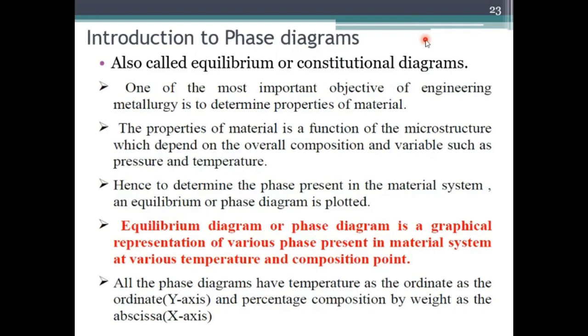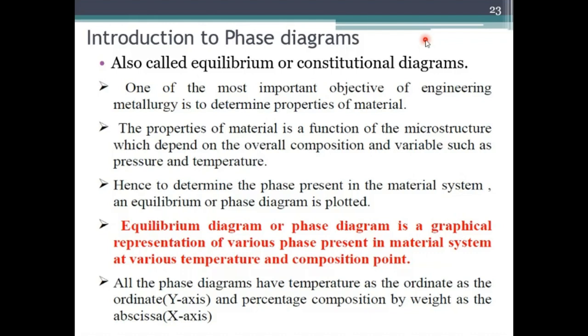What will be those properties? How will the phase of the material change, that is, from solid to liquid, liquid to solid, or solid plus liquid? Everything we will be plotting in a curve, in a graph. That graphical representation shows the various phases present in the material system at a particular temperature and composition point. So that is what we call an equilibrium diagram or a phase diagram.